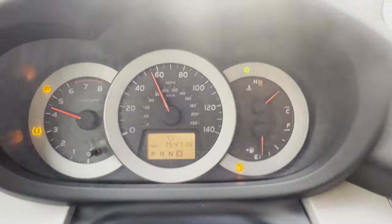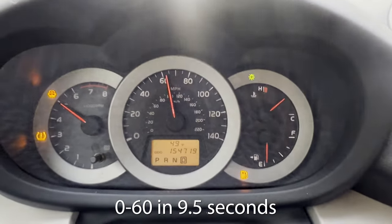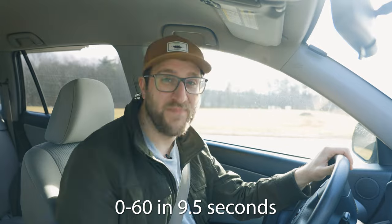First gear pulls, second gear is kind of a dog — that was 60. My biggest complaint is the four-speed transmission; the long gears make it an absolute slug on the highway. The V6, on the other hand, comes with a five-speed automatic and makes about 90 more horsepower, making it a wildly different driving experience, all while only using marginally more fuel.